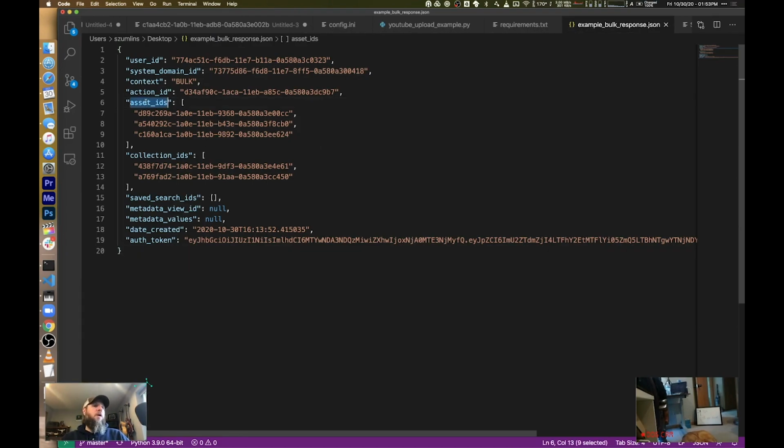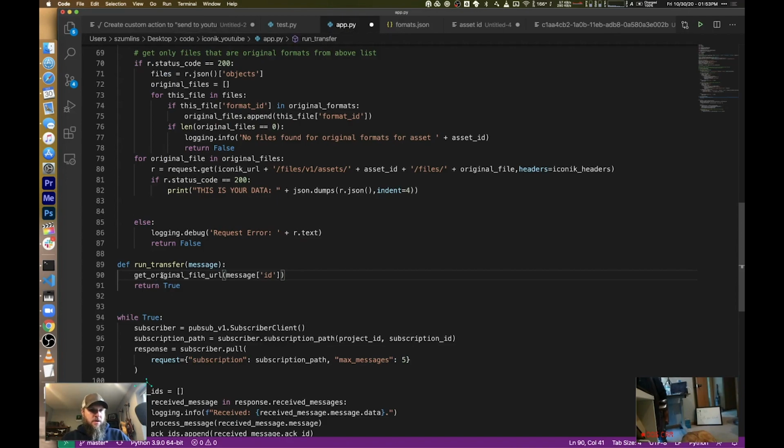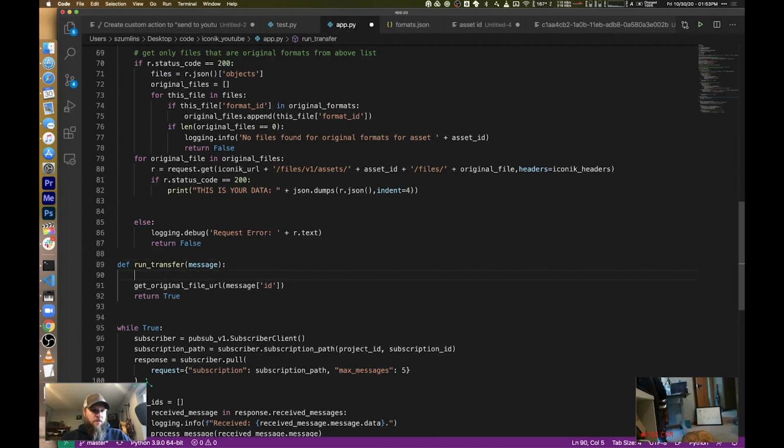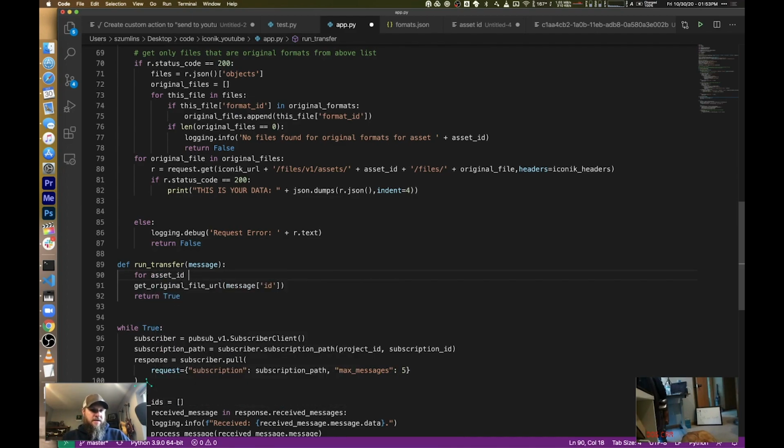Oh, so it's going to be asset IDs in the message. Let's hop back to our app. So, asset ID in message asset IDs.